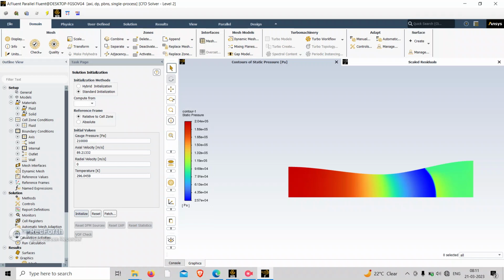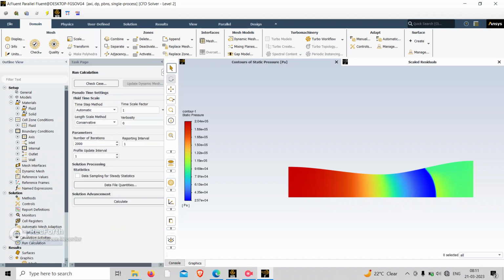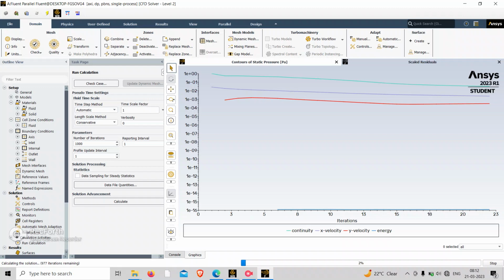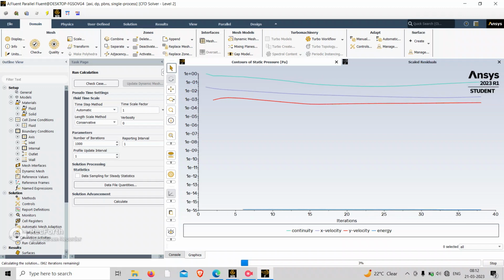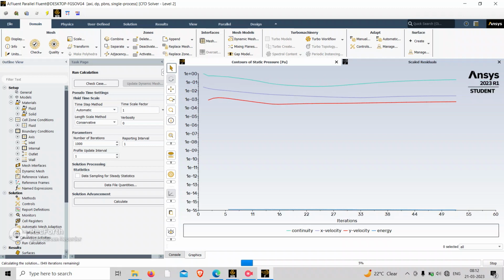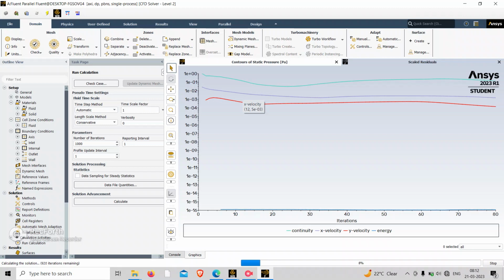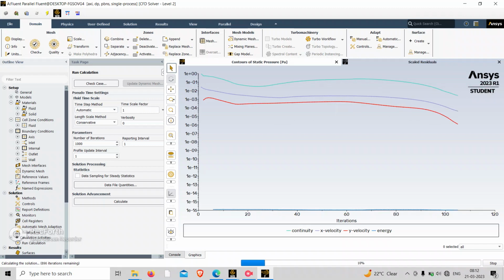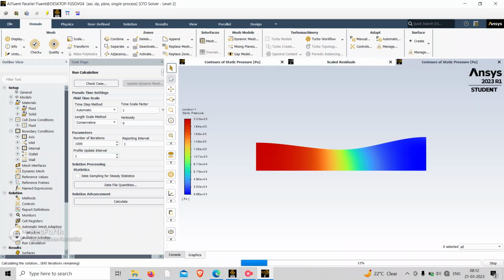Okay, initialize, just press the initialize button again, and run the calculation for 1000 iterations, and calculate. So as you can see here, the graph that we have plotted is acceptable, and we require this type of graph only.